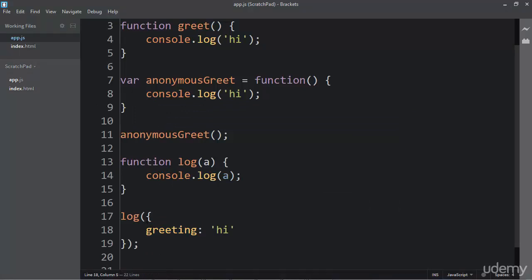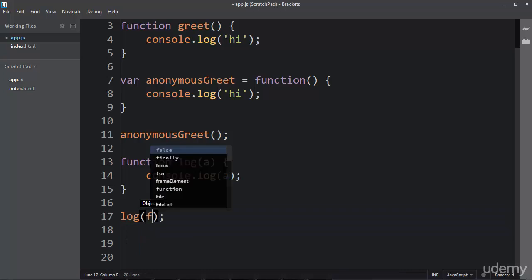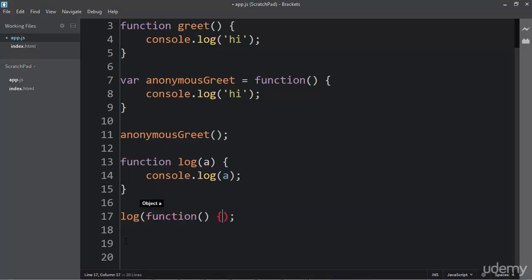But remember what we just learned. A function is an object, and a function expression creates an object, a function object, on the fly. So I can do something that looks really strange. I can say function and create a function on the fly. See what I did?